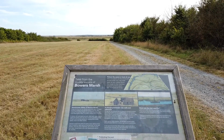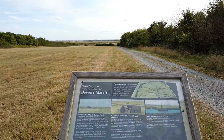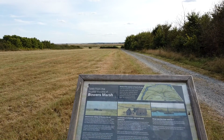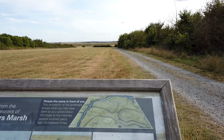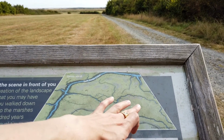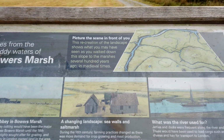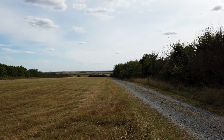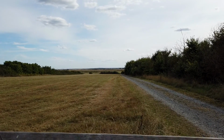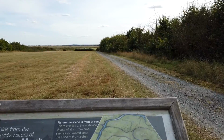So this sign here tells you a bit about the history, and it says that this whole area actually was flooded. It was marshland right up until the 17th century probably, when it was drained and turned into fields. But before then, they actually had sheep farming out on the marshes here. You can see this picture over here, which shows what the area would have looked like. And you had these little wicks, which they called them, little compounds of farm buildings, a bit like this, and they would have been spread out on the marshes, and they would have taken their sheep down the path in front of us here. They took them out onto the marshes to graze on the wetlands which the sheep like, and when the tide came in, the sheep couldn't stay there because they would have drowned, so they brought them back into the higher ground. So that's a bit about the history of the area.